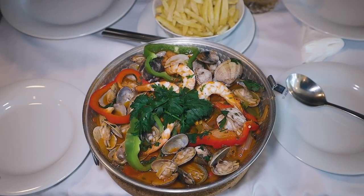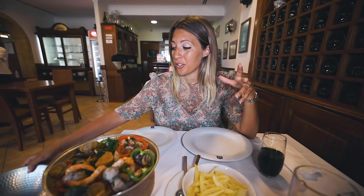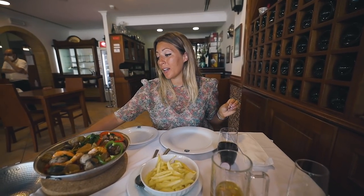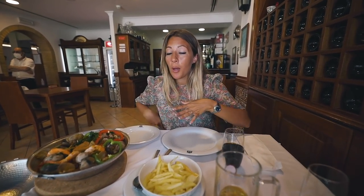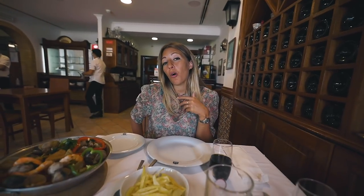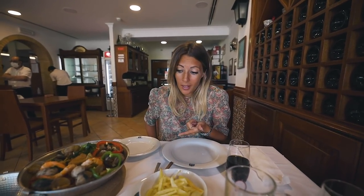We are going to end this food tour with a delicious cataplana. Cataplana is a very, very traditional dish here in Algarve, and the reason for its name is actually this dish — the cataplana tool was originally brought by the Moorish from North Africa all the way to the Algarve coast. But over the years the Portuguese people have learned how to use it even better. You often get cataplana de marisco or cataplana de tamburil, but today we are having cataplana de amêijoas, because amêijoas is probably one of the most famous seafoods to eat here in Algarve.